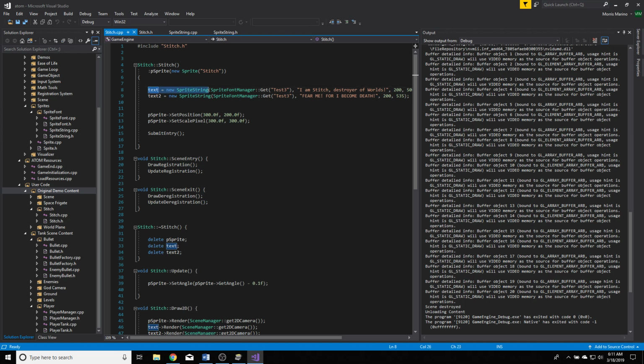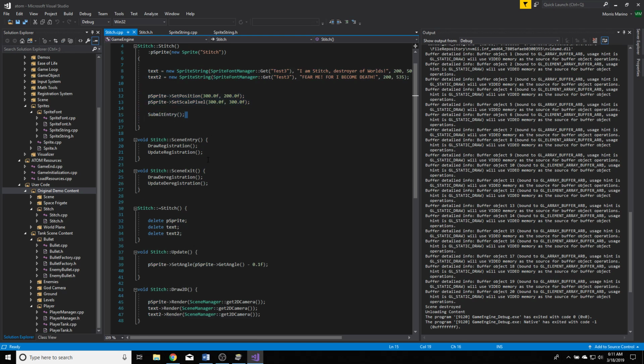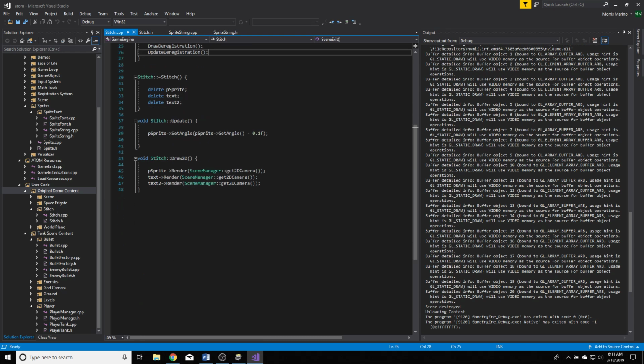I just threw it in the original demo content. So we've got our two sprite texts here, trying out the setters, of course. Got scenery and stuff there, and then you draw 2D there, and of course you can make Stitch spin.